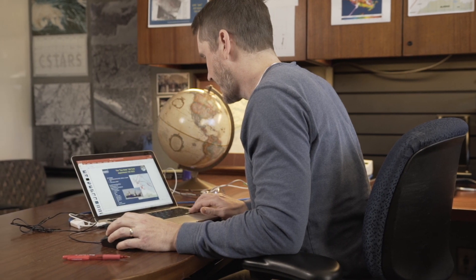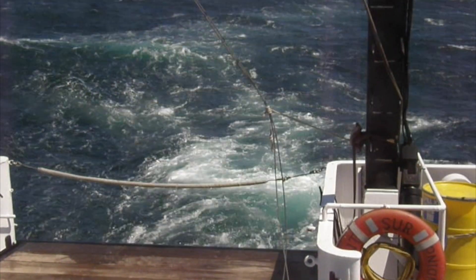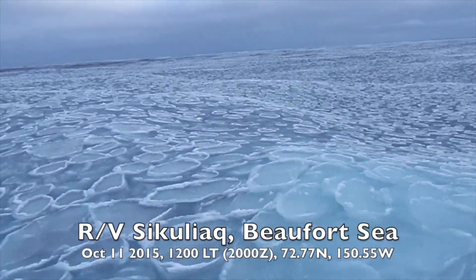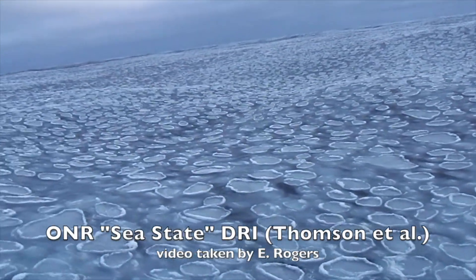One of the things I've been working on quite a bit over the last five, six, seven years is wave modeling in the Arctic. Once you get to high latitudes, you have to deal with the problem of ice, and that's one of the most fascinating aspects — it involves different physics than we have in other parts of the world. We have to consider the effects that waves have on the ice, and also the effects that the ice has on the waves. Wave modeling means modeling the waves on the surface of the ocean that are generated by the wind, and we do this using phase-average wave modeling, which is modeling in terms of wave spectra.